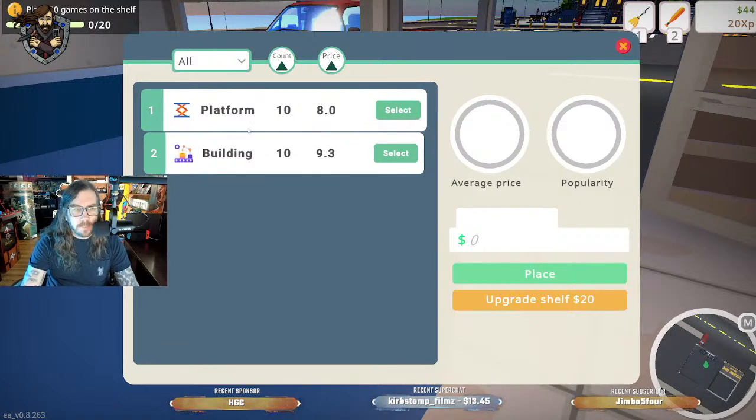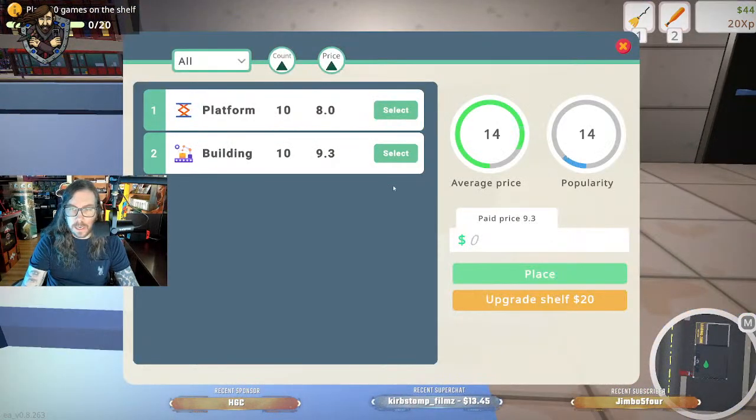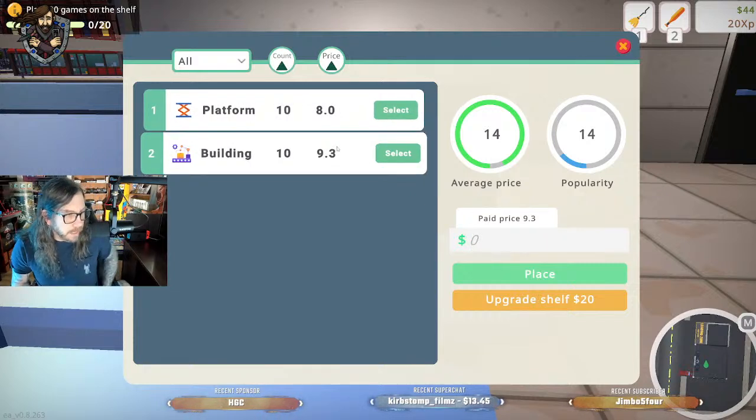So what is this? Platforming games 8.0. Building games are 9.3. What does that mean? Let's put the building games here. Popularity. Average price. Paid price 9.3. What is with the weird money? Oh, that's what I paid for it. Okay, I thought that was like the review score or something.